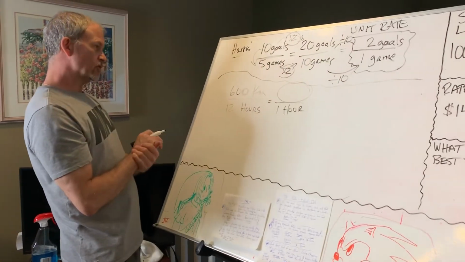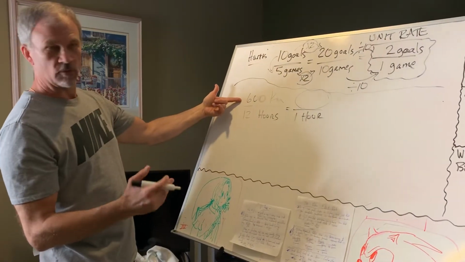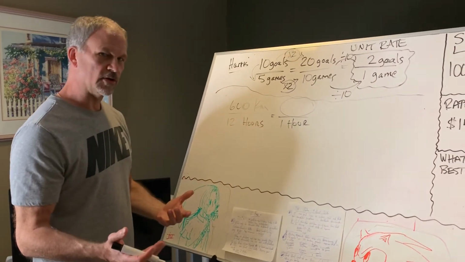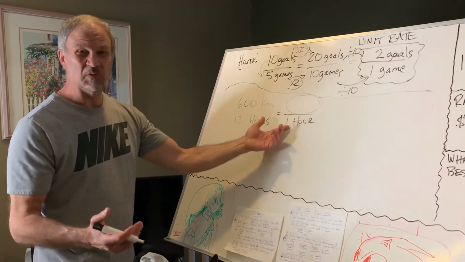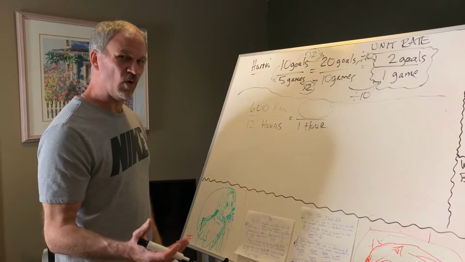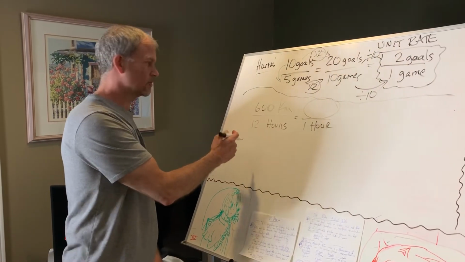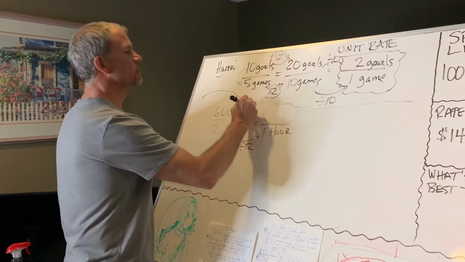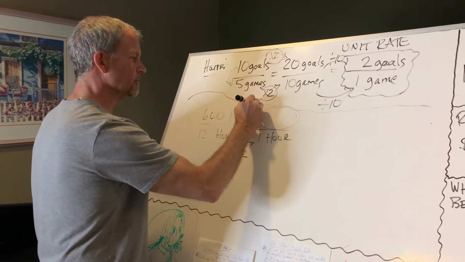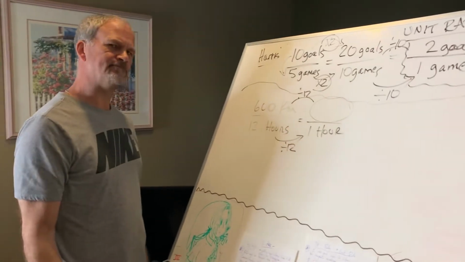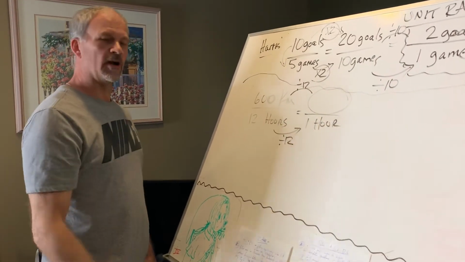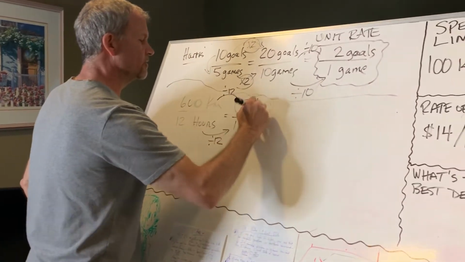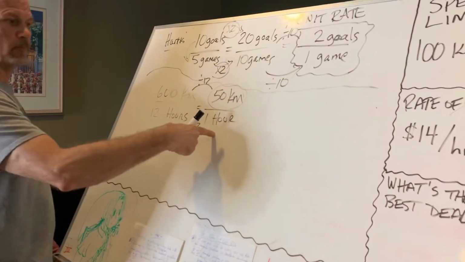So I look for relationships, and to me, this is a bigger number. I wouldn't bother with it. I see 12, I see 1. The convenient thing about unit rate is it's always 1 of something. You can always find 1, just divide by the number itself, right? So 12 becomes 1 by dividing by 12. So 600 becomes, what's that going to be? 600 divided by 12. Well, what is that? 50? Right, 50. So it's 50 kilometers per hour.